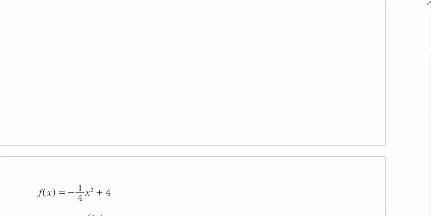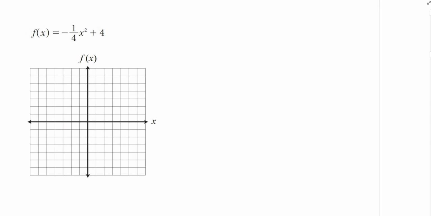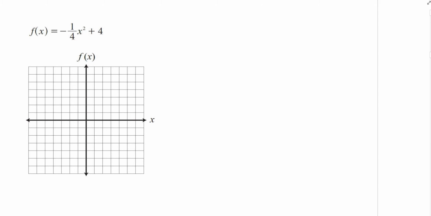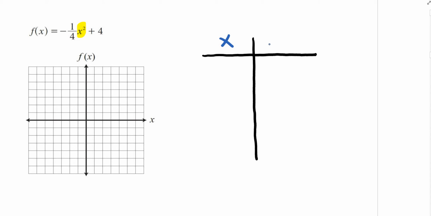Okay, let's move on to the next one, which is question 5F. As you can see, this is no longer a linear function, since there's x to the power 2, so we have to figure out how to graph this. One of the main strategies used in this particular section of the homework is using a table of values. What I recommend for the table of values for this problem is to always start off with 0 if you can, because 0 will be plugged into that x value.